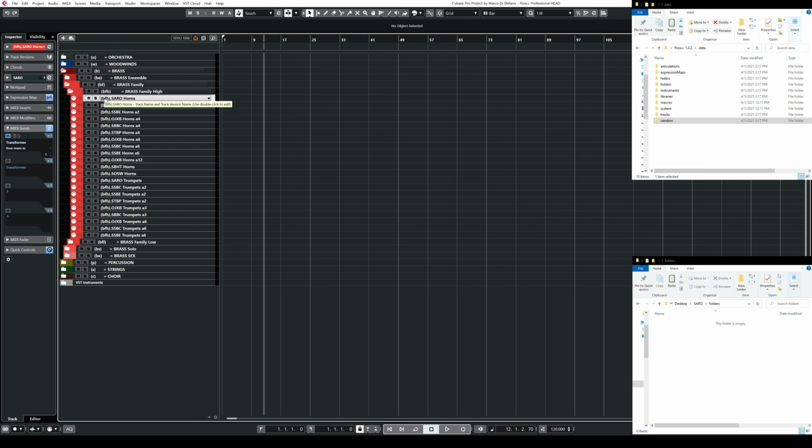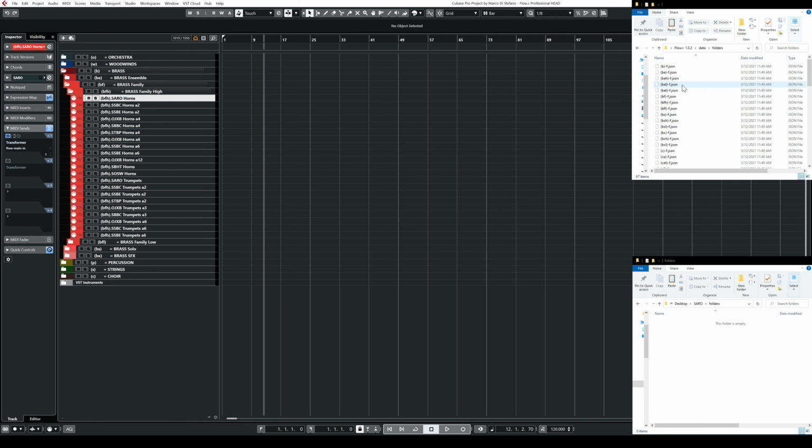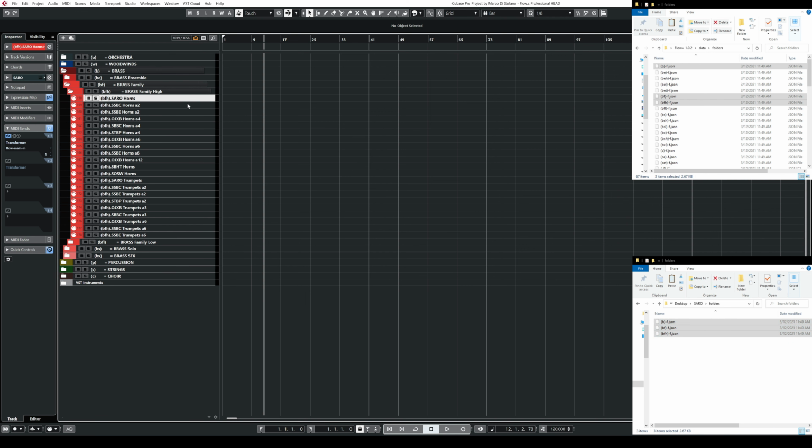So what we need to do then is to again go in the folder that contains all the data, locate the brass family and the brass family high, and copy those and paste them inside your library folder. Of course, today we are just looking at one track. Actually, you should do this for all the folders where there is a MIDI track inside.